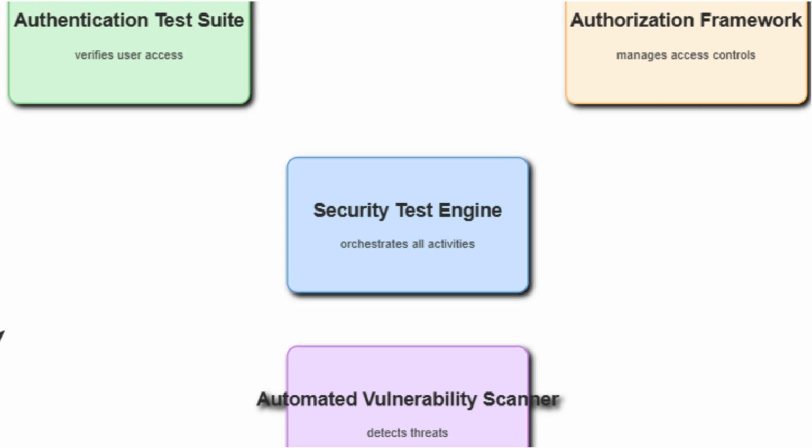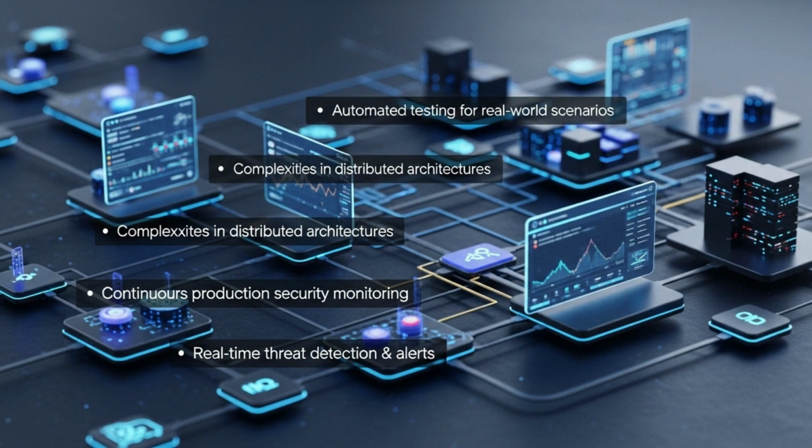Moving from theory to practice, how do these concepts translate into real-world systems? Major platforms like a popular code hosting service run hundreds of thousands of security tests daily, detecting suspicious patterns in unauthorized access attempts long before they impact users. Your own platform, whether it's a quiz system or a complex AI service, can implement similar patterns. Automated security testing, real-time threat detection, and comprehensive audit logging that scales from a few users to thousands.